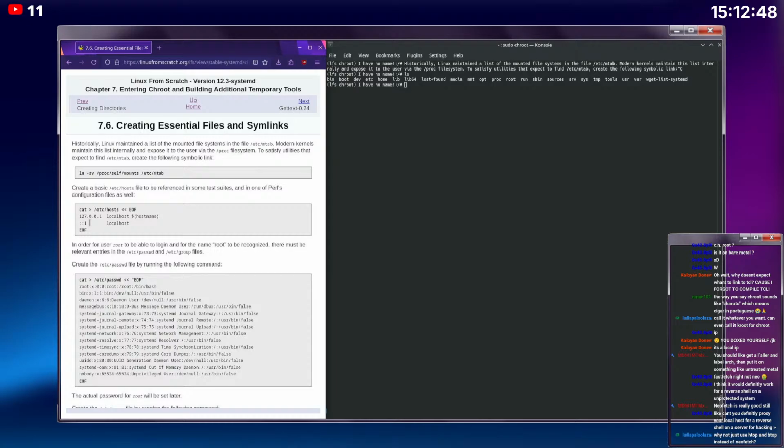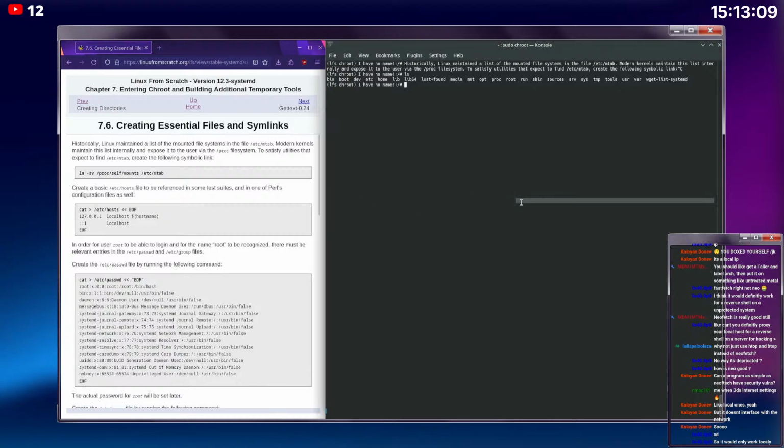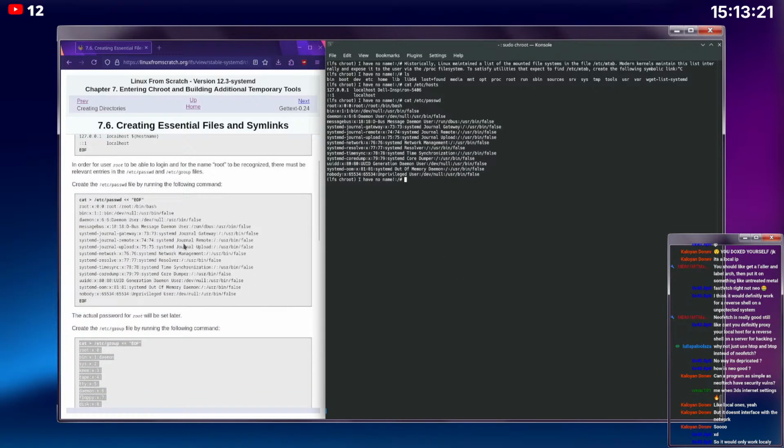Why don't you just use htop and btop instead of fetch? I use fast fetch, and I just prefer running fast fetch. Oh, it doesn't interface with the network. Well, perfect, it's the internet. Let me cap. Let's see if that did anything.